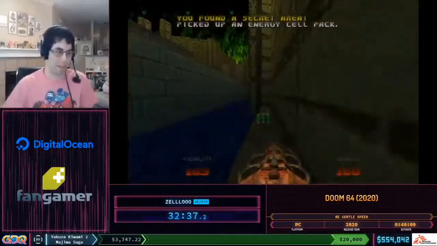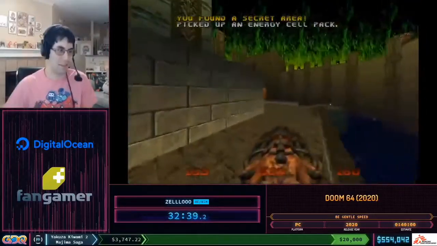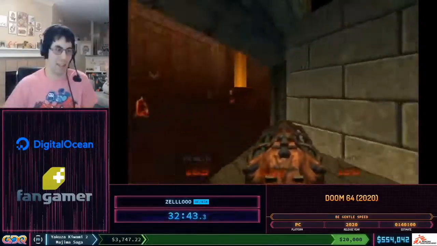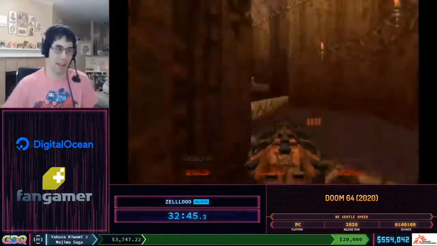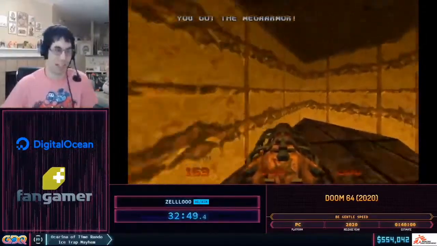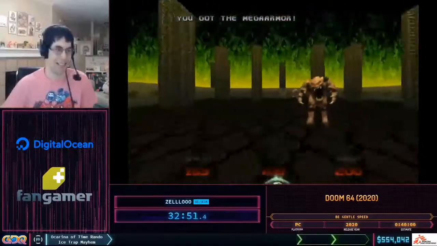Getting a secret to refill the BFG ammunition, and you get the Unmaker, which we don't use because it's not good enough in the speedrun. Yeah, we're going to give it some screen time right here because the Unmaker without any demon keys from the secret levels is useless. It is horrible. I skipped that trigger. Ooh, nice trigger skip, yeah.